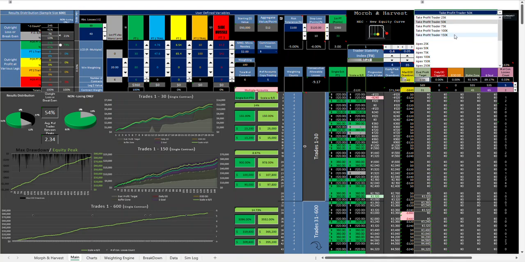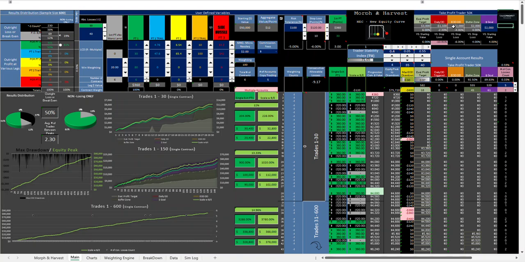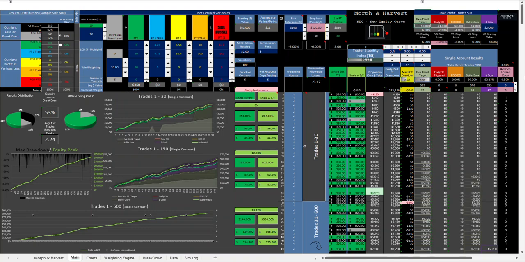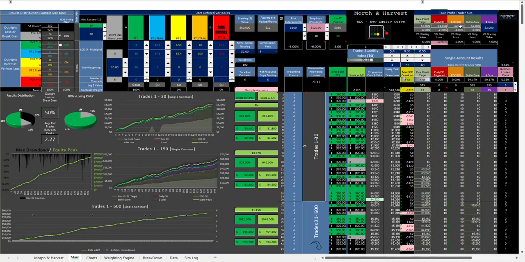contracts to trade. So for example, right now, to pass the 50K Take Profit Trader, let's just put that in, you need to make $3,000. Okay? On the 50K Take Profit Trader, you need to make $3,000 without losing $2,000. EOD stands for end of day drawdown. If you purchased the 50K Take Profit Trader account today, you have a 30-day window, 1 month, to make $3,000 in profit and not lose $2,000 in the process. Okay, so that's just to pass the evaluation.